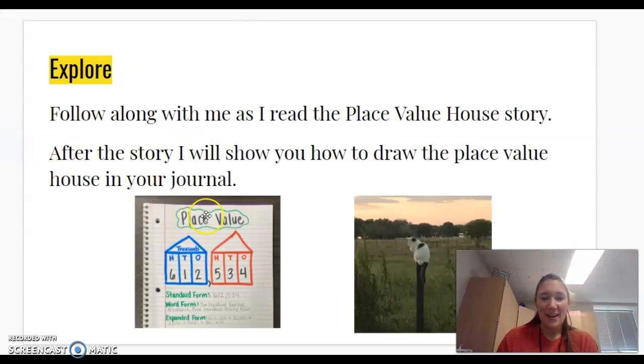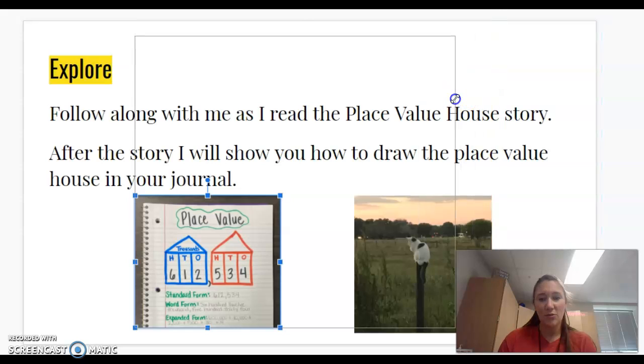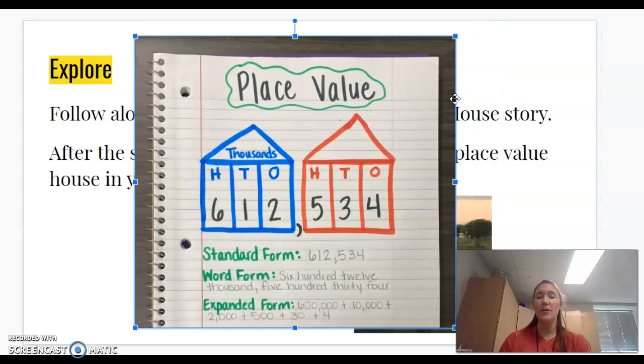Now, in a moment, or at the end, I will have you copy this anchor chart into your notebook. On Monday, you are going to bring this, and we are going to be pasting it into our math interactive notebook. I will also be posting a link directly to this picture so you can have it pulled up for as long as you need to be able to copy it down. Or you may print it off and bring that to put in.